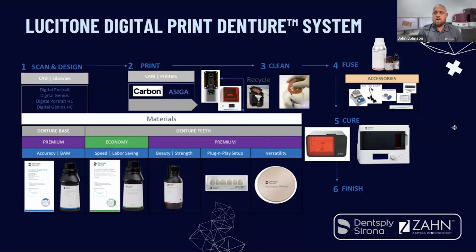And for the 88%, take a close look at some of the items that we can utilize as far as time savings. One thing I like people to think about, because when I've been into a few of the laboratories and presented in front of a few groups, what I see is a little bit of an older generation of technicians. And I have fears that we're not going to pass along that analog knowledge. And eventually we're all going to try to be staring at these computers and printers and trying to figure out how to get our communities serviced. And even if you're an older technician, that's something that you really need to take to heart and try to give your knowledge to somebody.